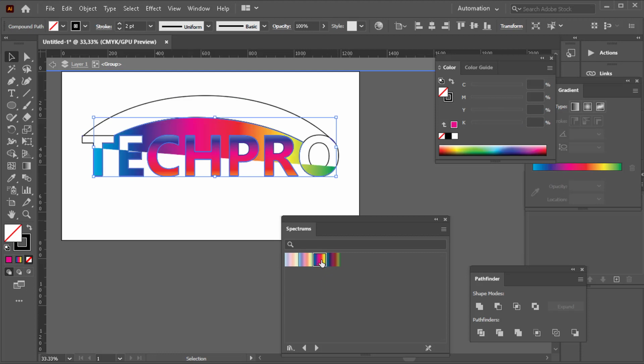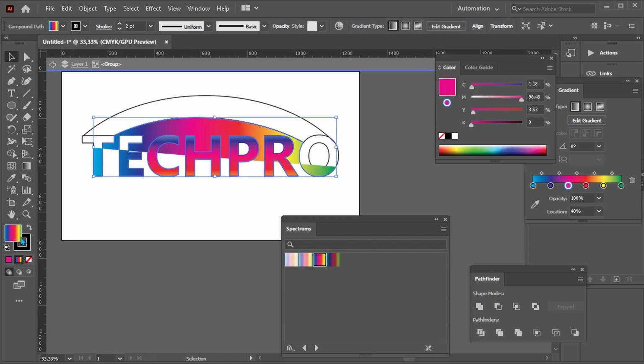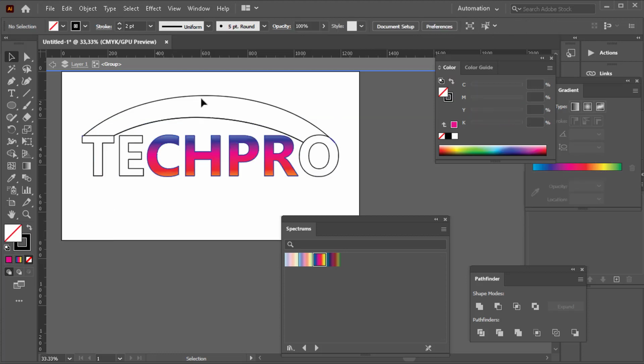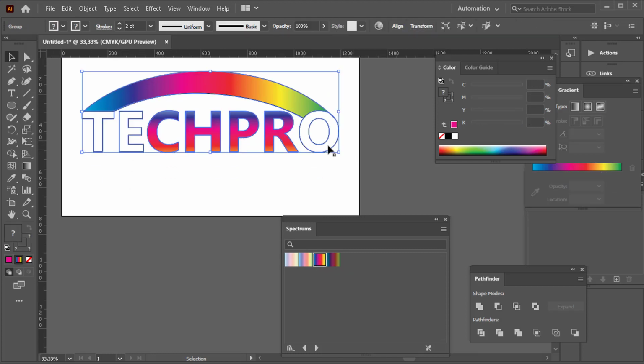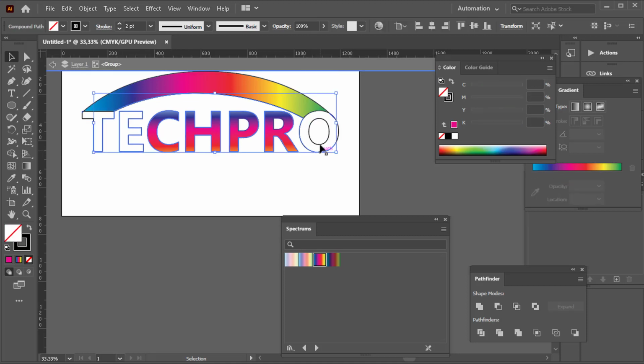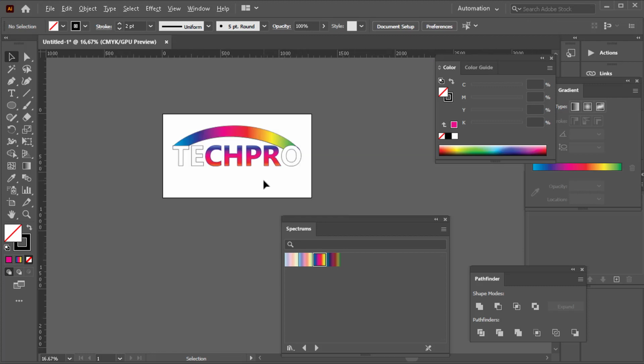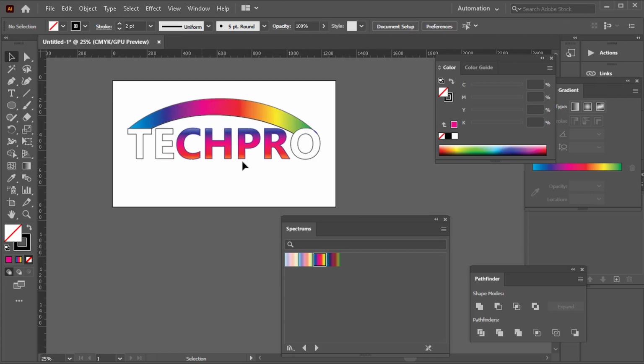Okay, so when I highlight this, it highlights the background as well. So let's stick to the top bit and add rainbow effects. There we go. This is what I wanted to do before. And then O on its own. But I think we'll just leave it at that. Just a unique logo.